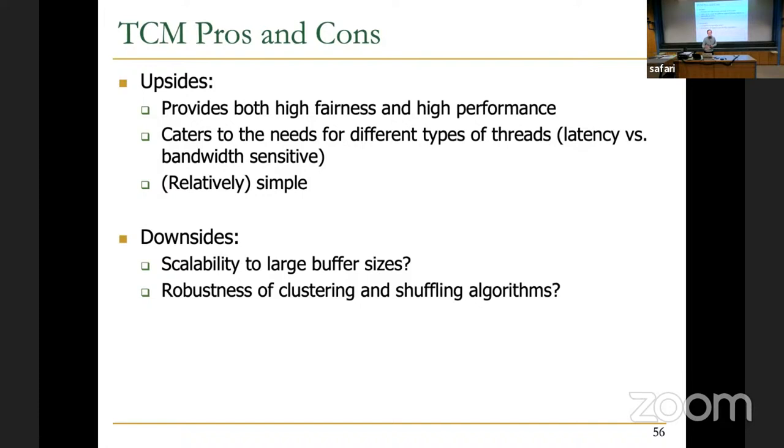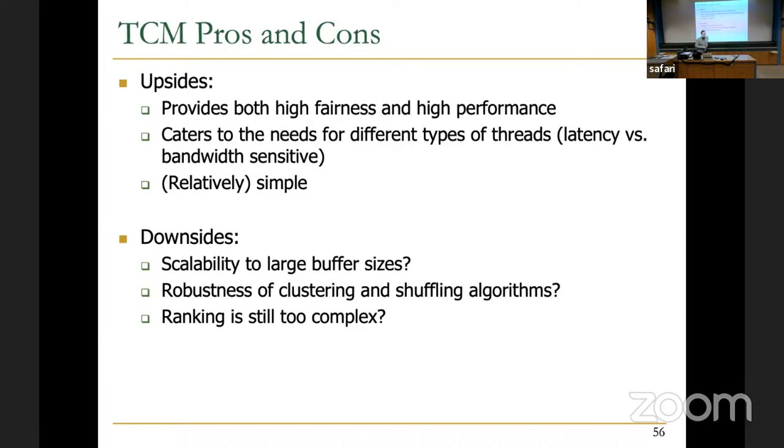And in later work, people tried to tackle that. This is still an ongoing problem, in my opinion. How to actually do this robustly is a problem in general. Because if you misclassify a thread, then it may actually start affecting your performance or fairness. So that boundary, that cluster threshold, is a bit dangerous in that sense. And ranking is still too complex, as we will tackle in a little bit. Even though we introduced ranking, we're going to deconstruct it, as I said.